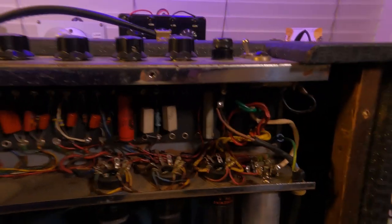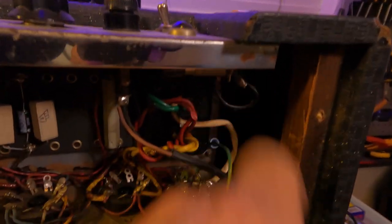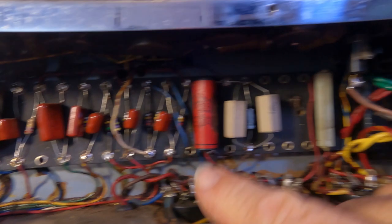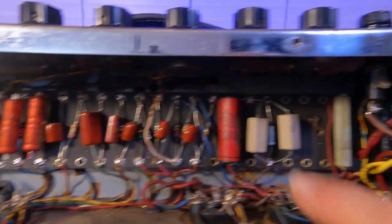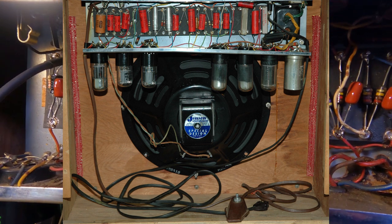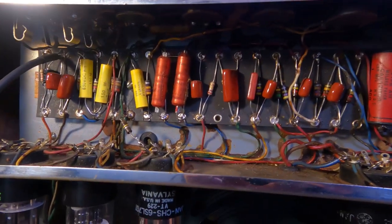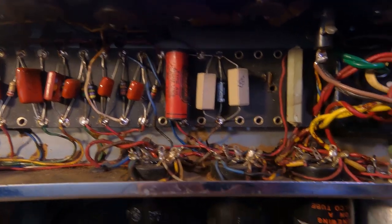Now, chassis. Definitely looks a little bit flimsier than equivalent Fender — there's no sides on the chassis at all. All of those capacitors, pretty much all of them — that's the original one I can see in here — have been replaced. But if they all were that red Astron, then whoever worked on it in the past probably did the right thing. He used brown polypropylene caps and the yellow Mallory Vichet type, which look a lot better than the horrid orange drops.